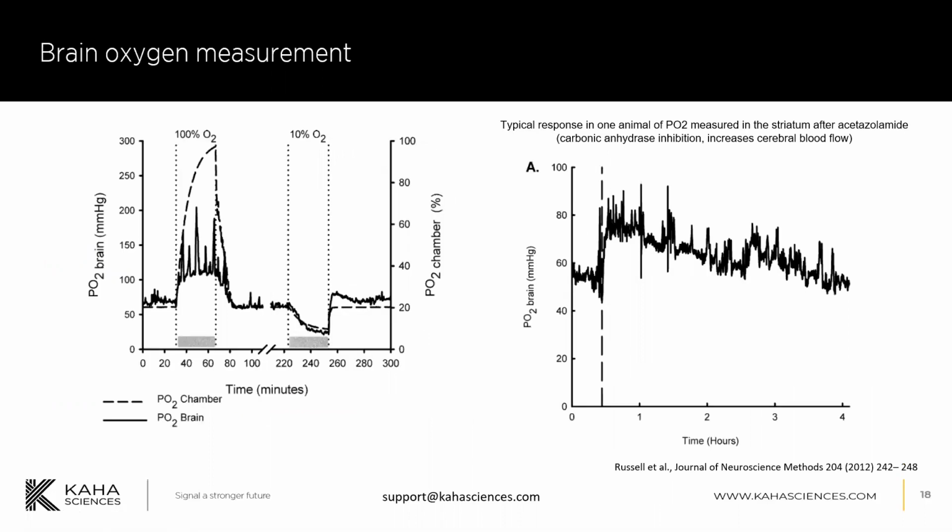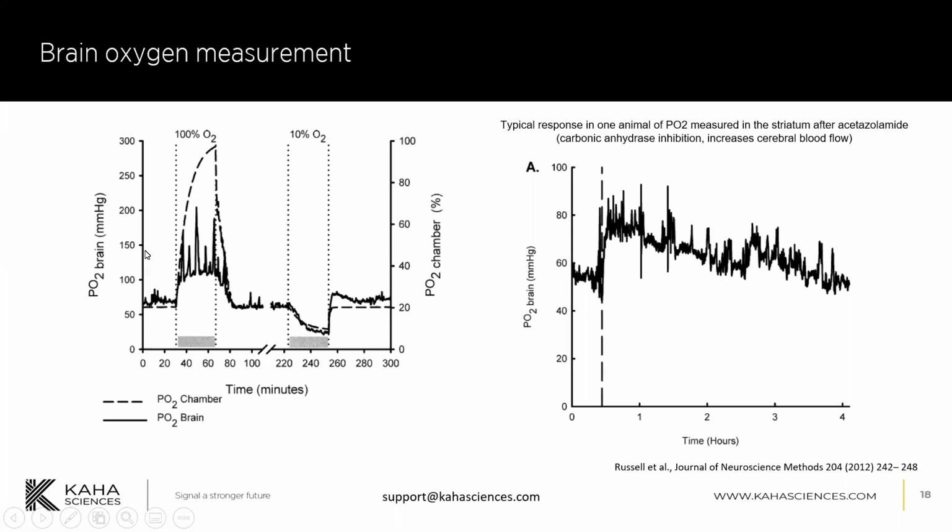So as part of the validation, it's important to see that the telemeter responds to changes in the level of tissue oxygen as well. And so in this case, the rat cage is placed in a chamber and the whole rat is exposed to different gases with different oxygen levels. And that's what's plotted on the right-hand side here.